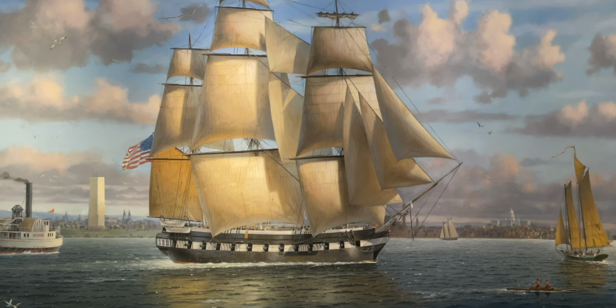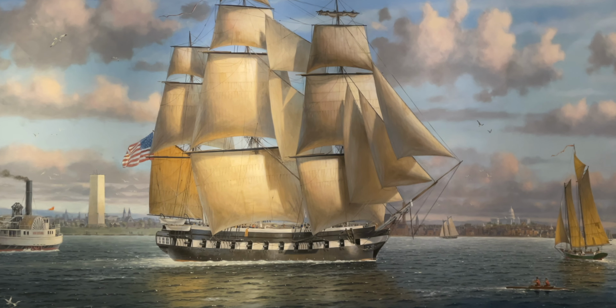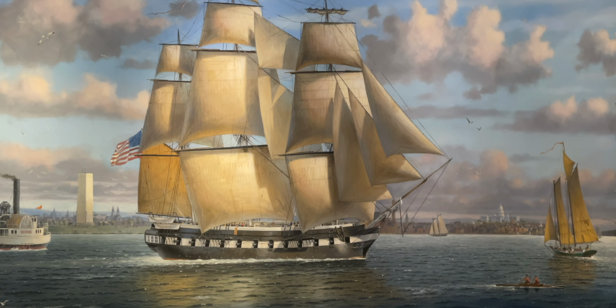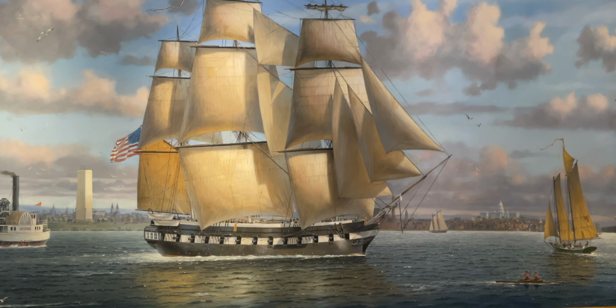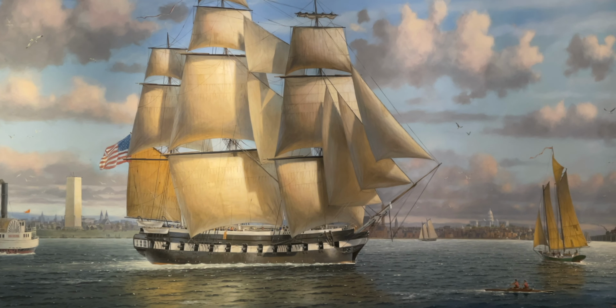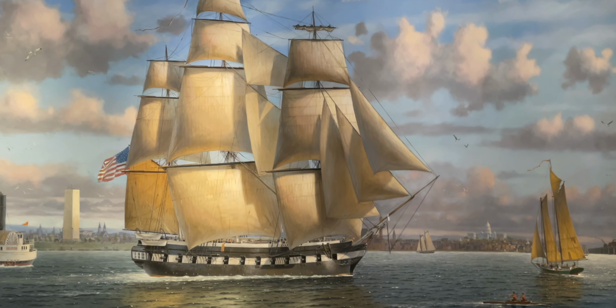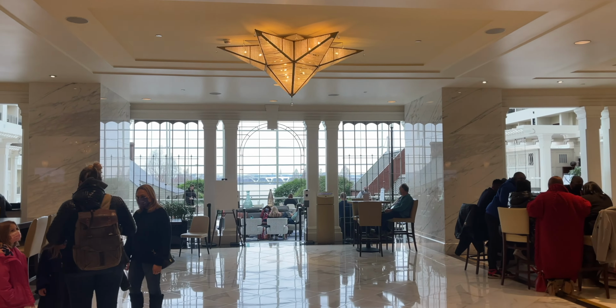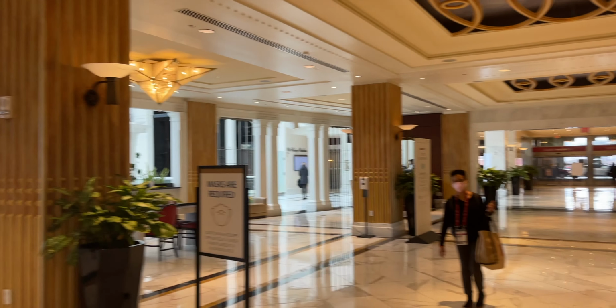Half of the Washington Monument was built before the Civil War, and half of it was built after the Civil War. So if you look at the Washington Monument, you will see the bottom half is made out of a slightly different shade of stone than the top half. So this is a neat painting that shows the progression of the build. Across from the check-in area is just some general seating. It does go out into the atrium, and there are chargers abound.